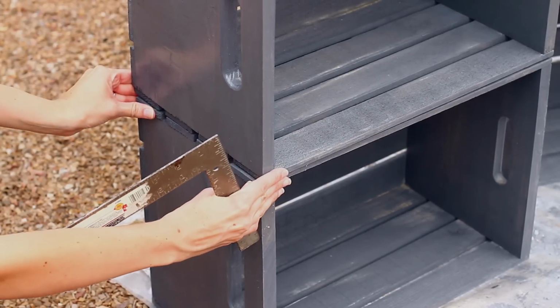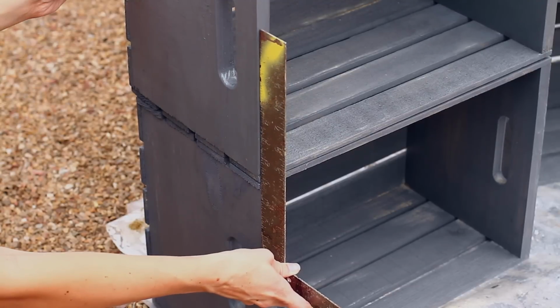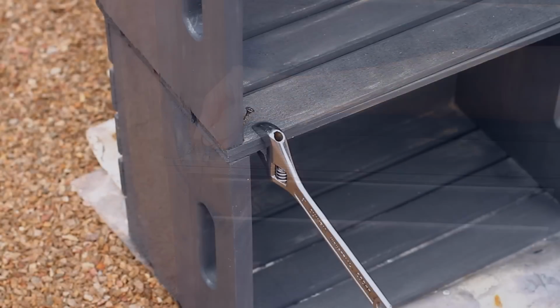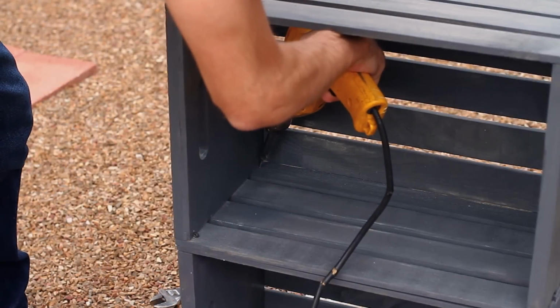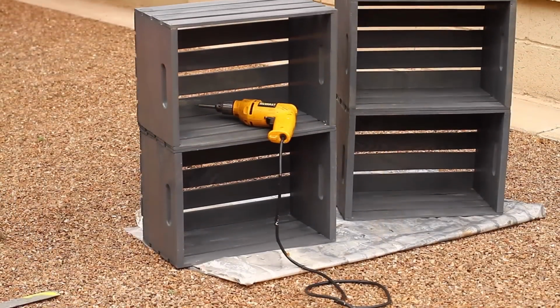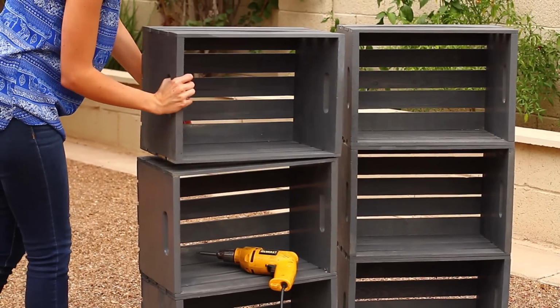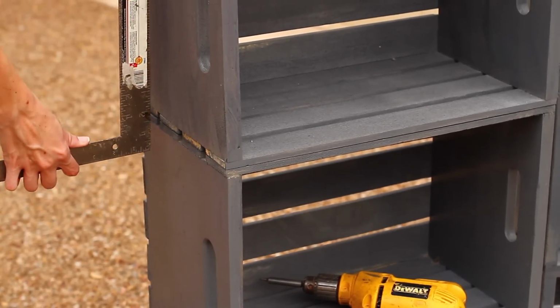Next, make sure the boxes are level on top of one another. Once they're level, you'll want to make sure the screw goes in diagonally. We found it easier to keep the boxes from moving by clamping them together with a wrench. Once you've applied the first screw, go in and add screws to the three remaining corners of the box. Once you've added all four screws, stack the remaining box on top and do the exact same thing. Make sure the box is level and screw in all four corners of the box.